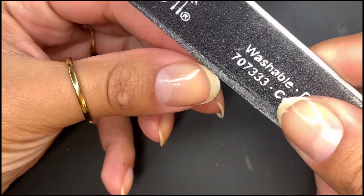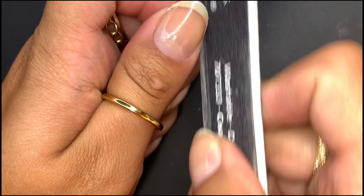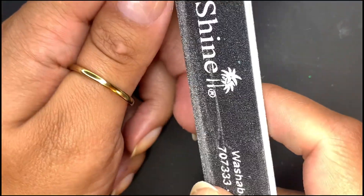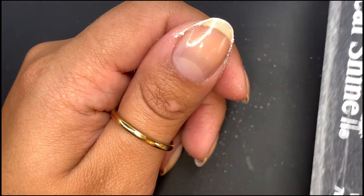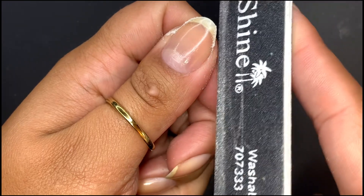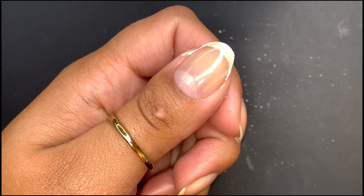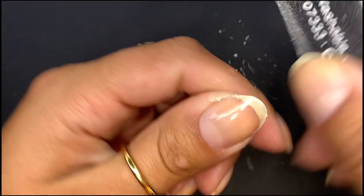They always say you're supposed to file in one direction — who has time for that? I'll try my best. Usually when my nails get to a certain length, I like to kind of file them this way — tug back the skin, get the nail file right there, and file at an angle. I'm not trying to grow them any longer than this. I've had them longer before and it's very tough to maintain, especially with work and the kids. But I do like this medium length shape — it's just my right hand that's not working with me.